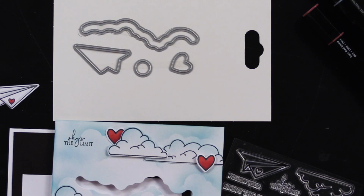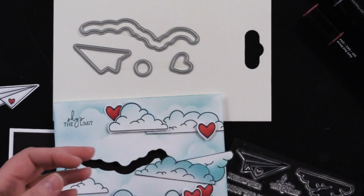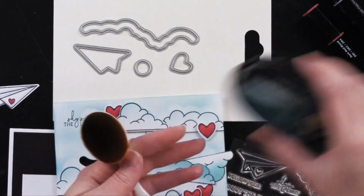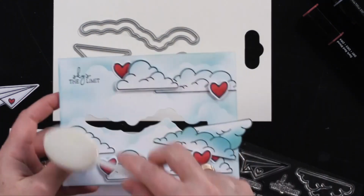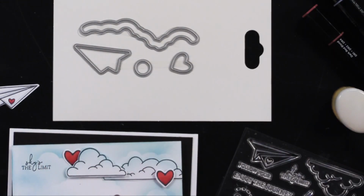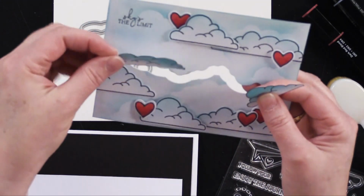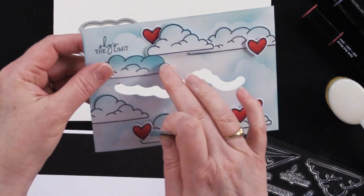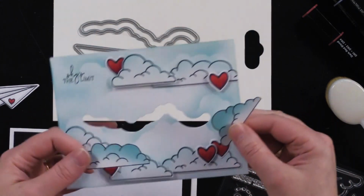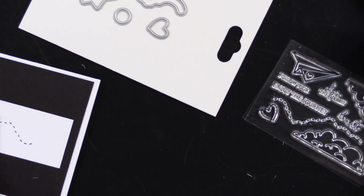And one of the little techniques I'll show you is to make my background here with the clouds. I used my blender brush again, and I also used Lagoon ink, colored ink, and just colored around here. But then I also took a couple of the little stamped images for my clouds, and I used those as little patterns. I cut them out, and I used them to go around with my blender brush to create these fluffy little cloud outlines. So that's a really fun and easy technique to do. I'm going to show you here how that works.